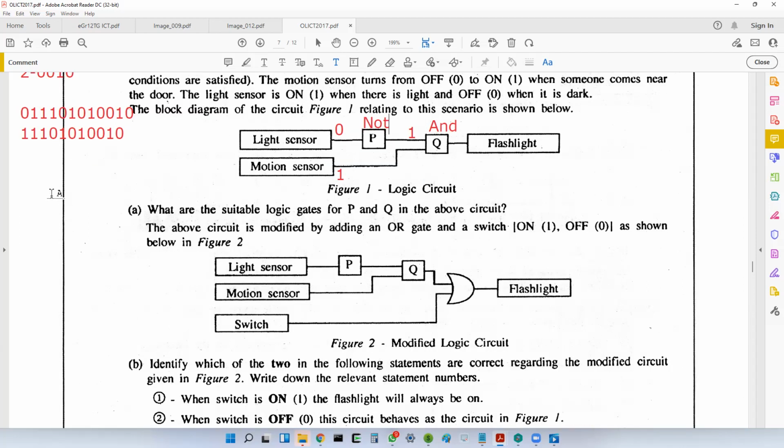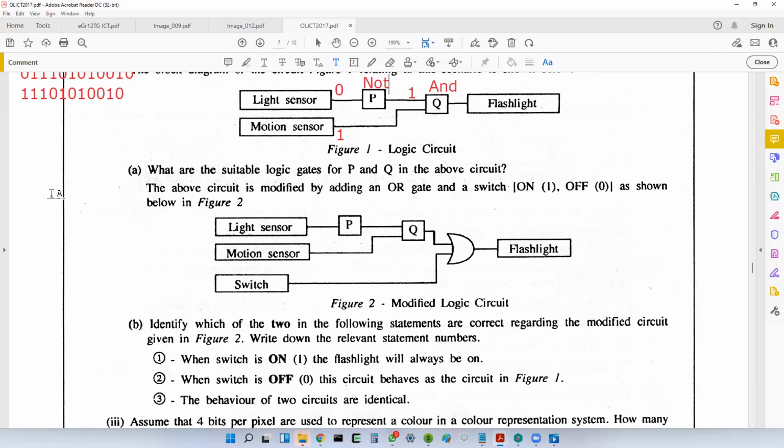Okay. Now B, can you give me the answer for B? There will be an additional one added to the system. You will have an OR gate after Q, and we will have a switch.